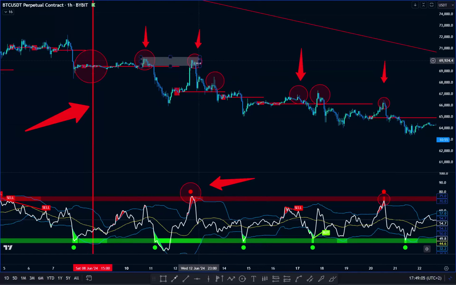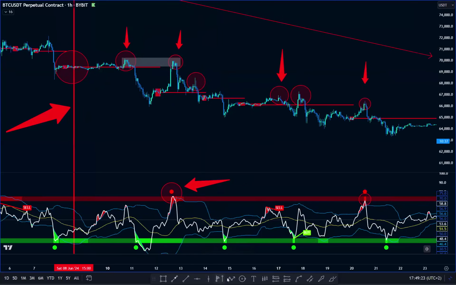So you can see the conditions are perfect here. Price is above the higher time frame value line. It's tapping into a supply zone over here. Plus, we're getting a confirmation of a super shark fin. All of these are giving us a strong signal that now we can look for our short position. We can enter our short position. And if you had entered over here, this would have been fantastic. I mean, there would have been virtually no drawdown, no drawdown.